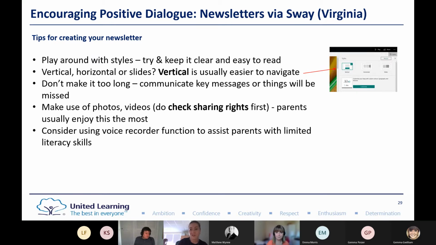I like vertical. I think it's easier for parents to scroll through, and it's easier on a phone as well if they're looking at it on a smaller device. Try not to make it too long, because we want key messages communicated. Otherwise, parents will miss things. We all do it when we're scanning through a long document, that not everything gets taken in then.